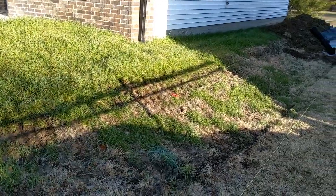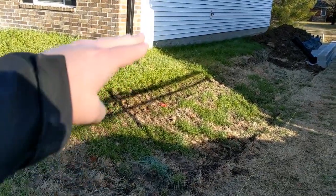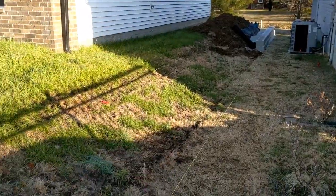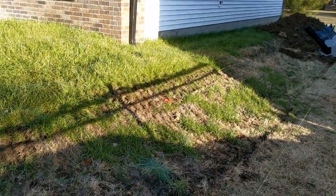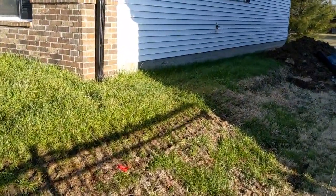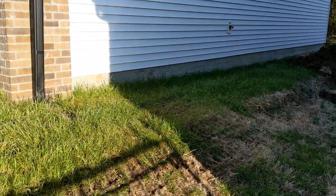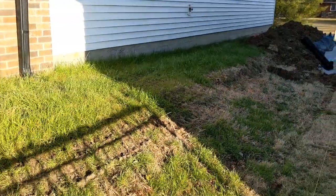So here's kind of what we're looking at. We've got a house foundation up here on the left, quite a bit higher than this one on the right. Really steep slope coming off the foundation, and really not much foundation is covered up right now, and so we want to prevent that from eroding off, sloughing off, and having issues. So we're going to build a retaining wall here.